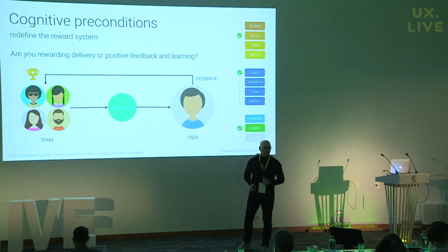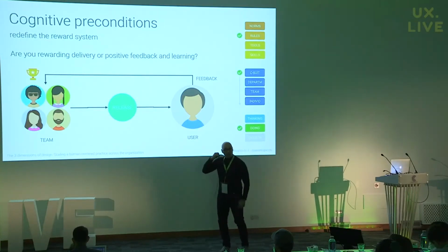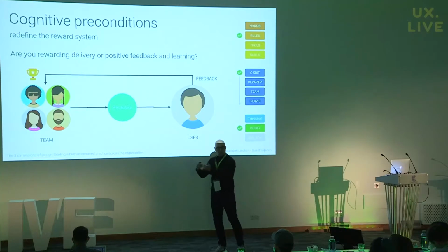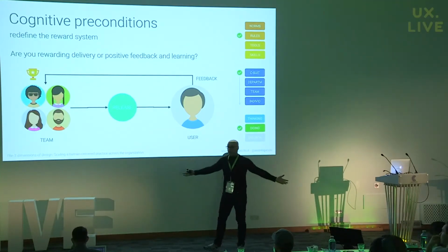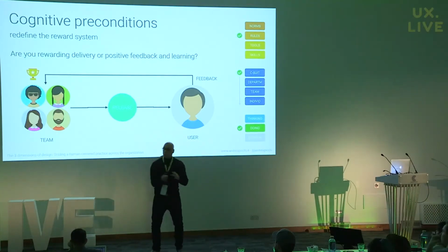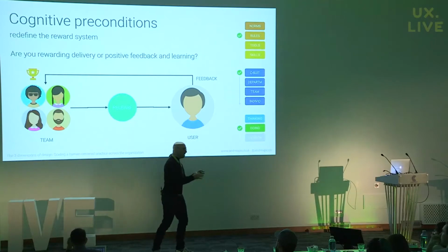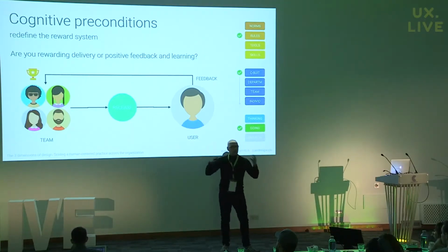Think about building a bridge. We have the Millennium Bridge. We want to build another bridge 10 feet away from that one. We call Calatrava, the architect, and he says, okay, what can you tell me about the terrain? What can you tell me about the challenges? What can you tell me about everything, right? And then we can reapply those skills. But a wicked problem is an ill-defined problem that is based on top of a dynamic environment.